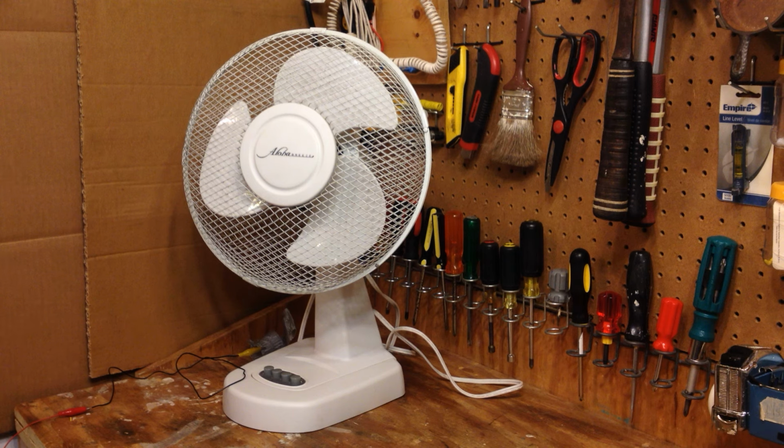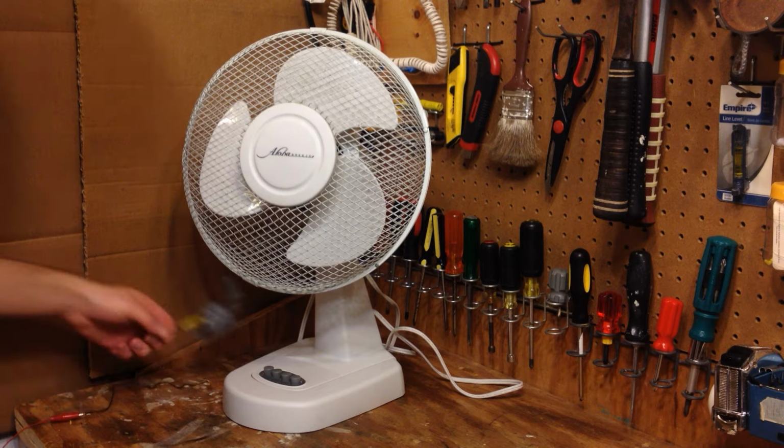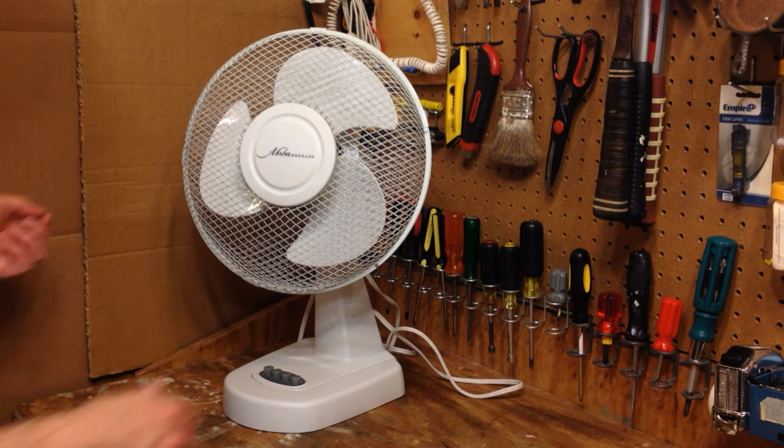Hello viewers, today I'll be servicing an Aloha Breeze 12-inch oscillating table fan. I've already done the initial checkout video on this fan, so I'm just going to get right into the repairs, or rather the cleaning. As far as I know, this doesn't really need any repairs, just some minor cleaning.